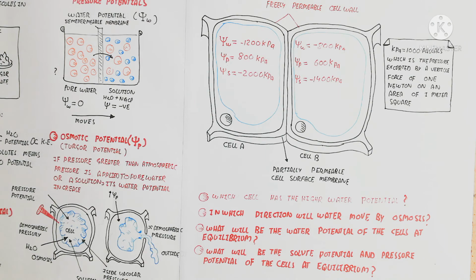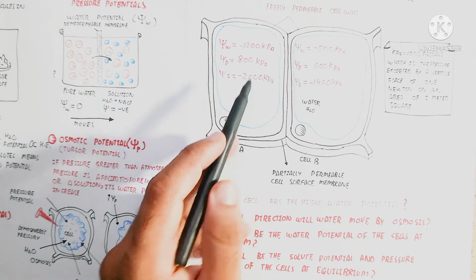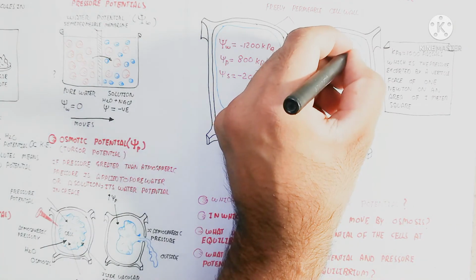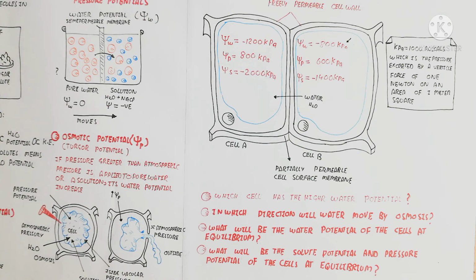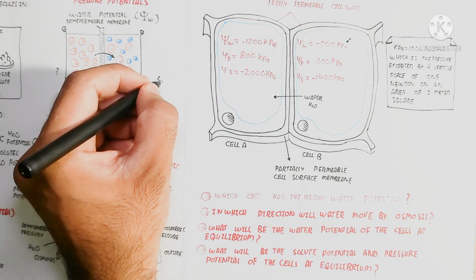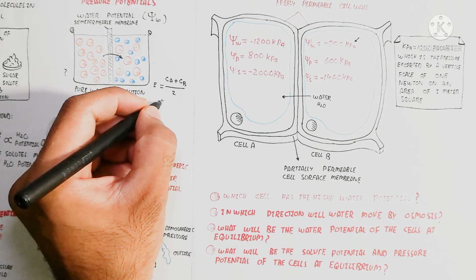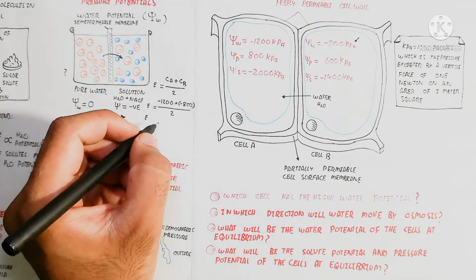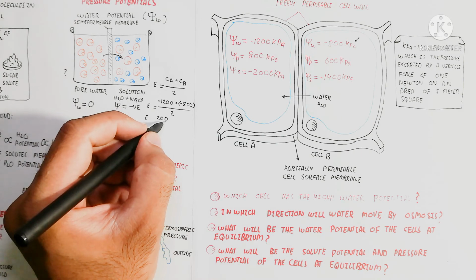On the other hand, the pressure potential of cell A is 800 kilopascal, while the pressure potential of cell B is 600 kilopascal. So the pressure potential is greater in cell A. How will the pressure be maintained at equilibrium? We can adjust it and give the equilibrium. Here I am giving the equation: equilibrium is equal to cell A plus cell B over 2. That is the ratio to understand. When the equilibrium state is E equal to negative 1000, it means both cells contain a water potential of negative 1000, and the equilibrium state will occur.